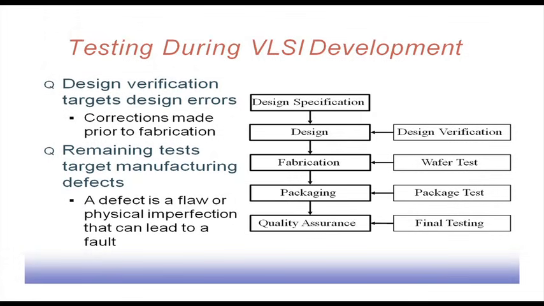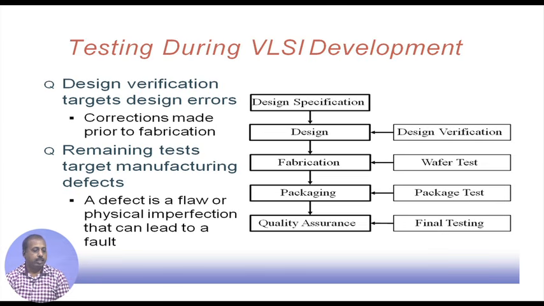So after fabrication has been done, we have got the individual devices checked. Now, at the packaging stage, the pins will be attached, and then we check whether the packaging has been done properly or not. At that stage also the functionalities are to be checked. After that, when the chip has been packaged, we have to check for the overall operation of the chip. That is for quality assurance, whether it meets all the requirements of the system or not. That is done by the final testing.